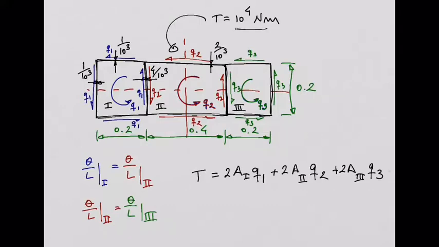This equation is again the same equation. The external torque needs to be in balance with the torque generated by internal shear flows, okay? They need to be in balance, in equilibrium, right? So then we have 3 equations for 3 unknowns, and this is the key to solve this problem quite easily. So let's work these 3 equations in the next slide. So maybe I copy this again. I will need this figure.